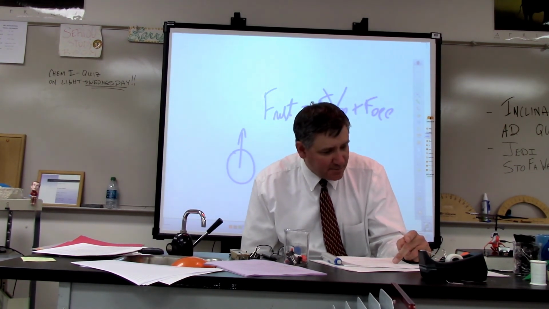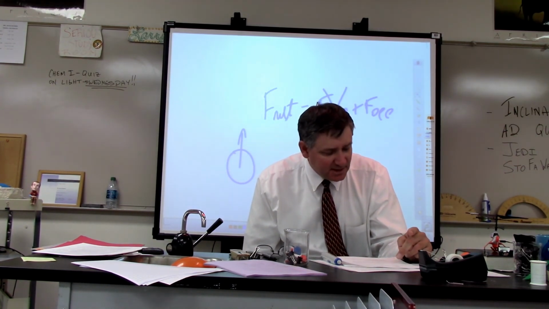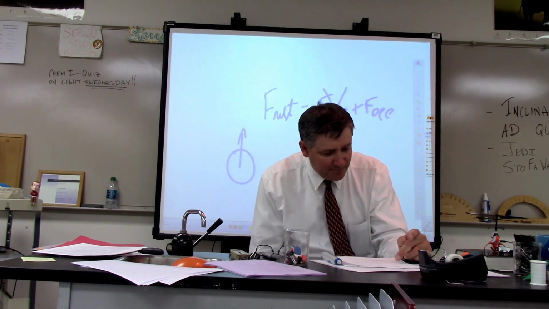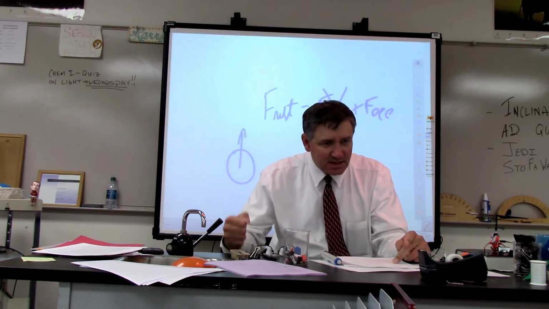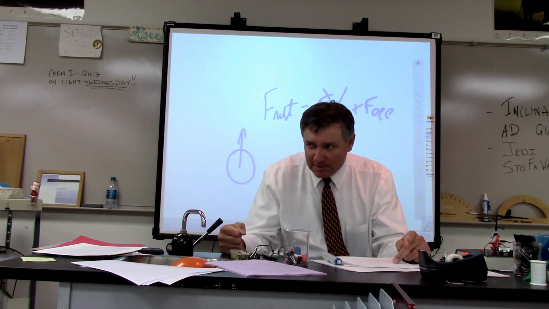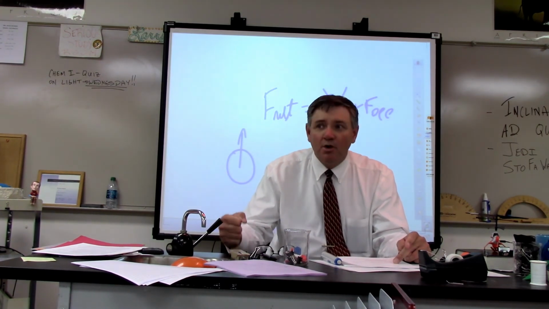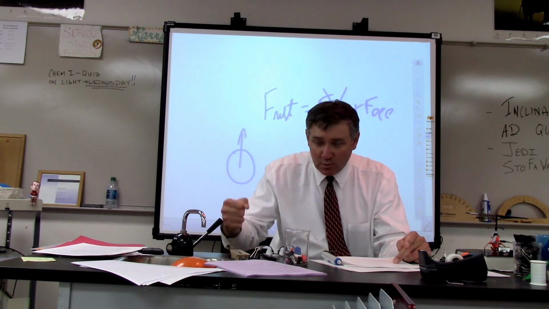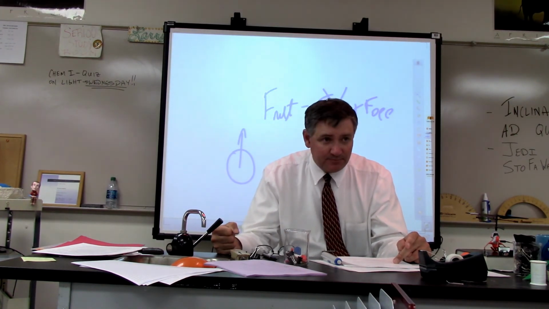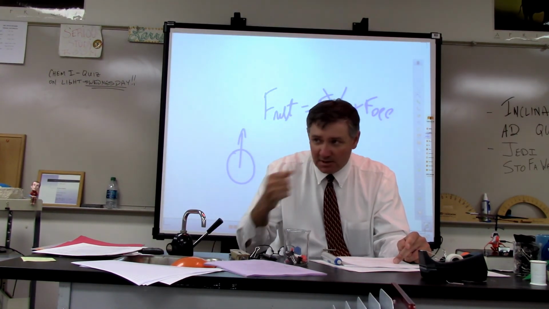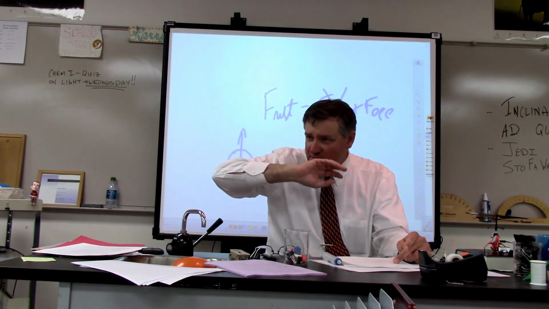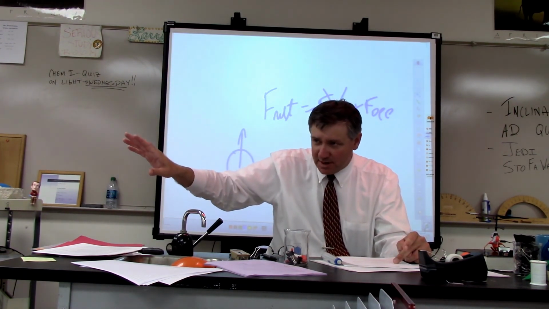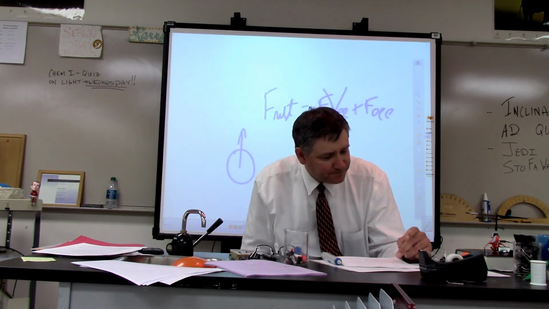Now, let's talk about number 4. I got a force of 18 newtons applied to a 1.5 kilogram box at rest. What's the acceleration of the box? Number 4 is the easiest question on the entire assignment. Do not make it difficult. Why is number 4 so easy? What did I not give you? Friction. Net force equals your force applied. There's no opposing force. All you have to do is use F equals ma. That's all you have to do on number 4.